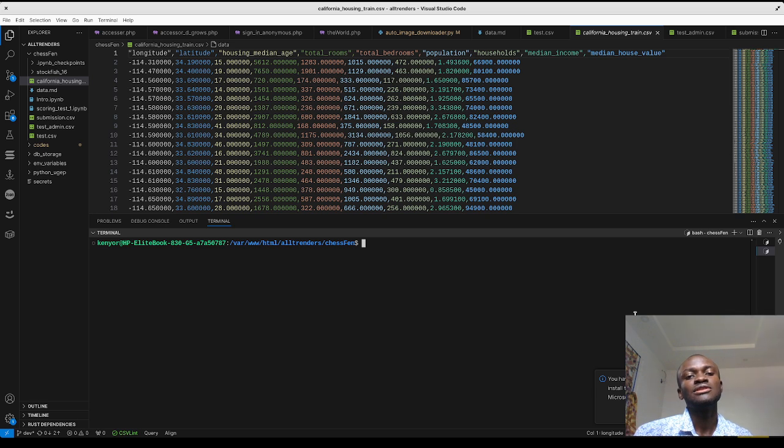Now, the limitation to some of those applications out there is since they are already predefined, they are not very flexible when it comes to handling some very advanced forms of data. So that's where coding with Python comes into play.